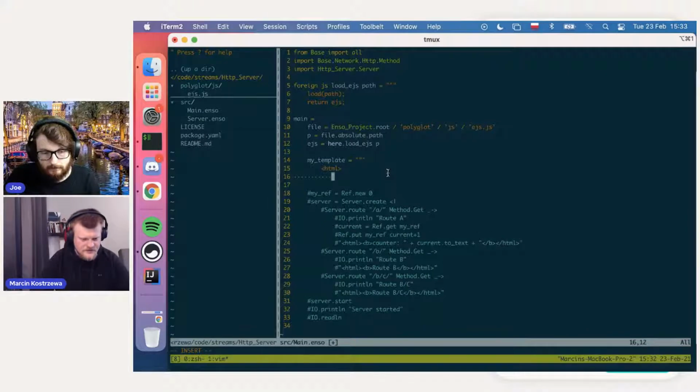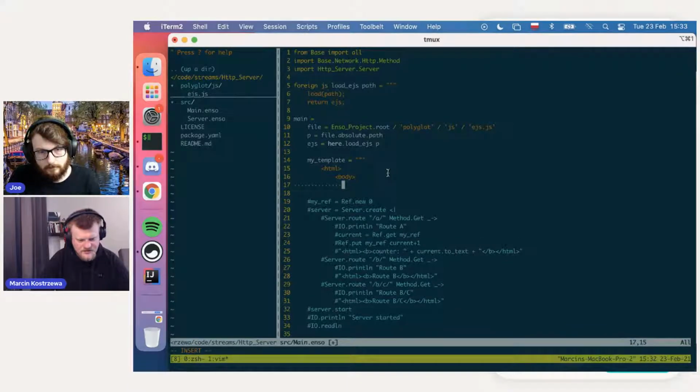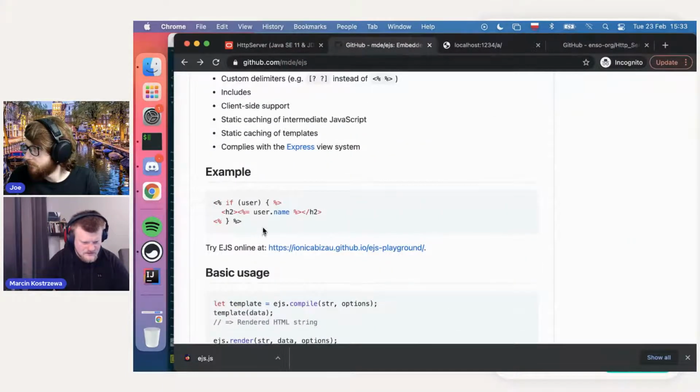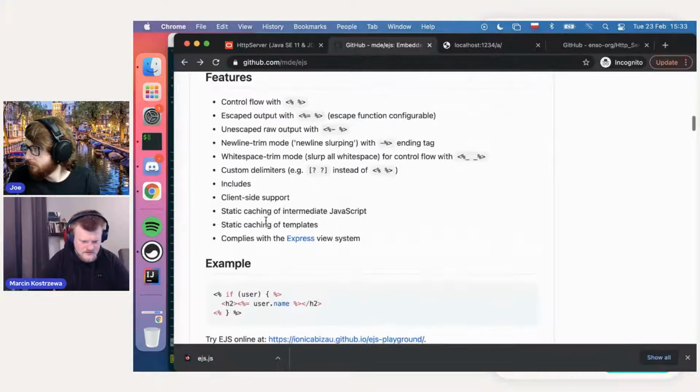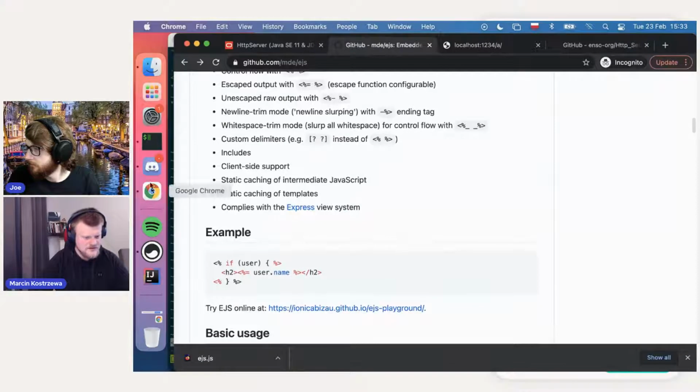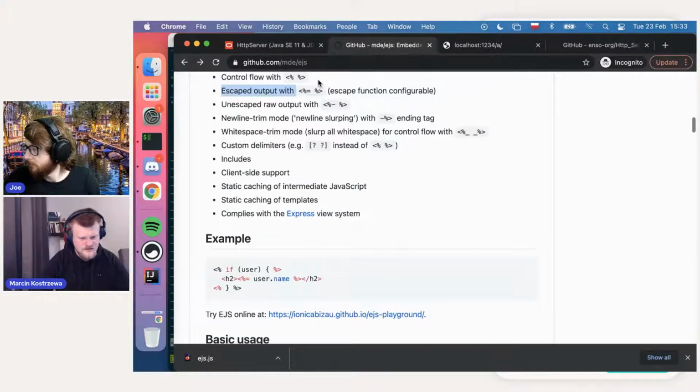So the way we do this is we just call the render method of the object we got. So let's try doing that. So we open up an HTML body, and in it we will use the interpolation syntax, which uses this funky tag.